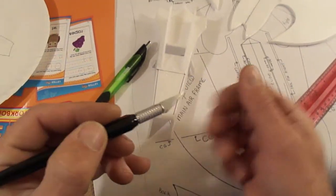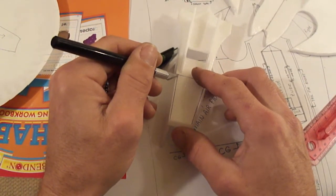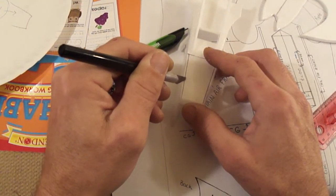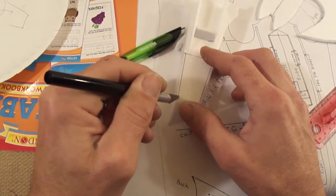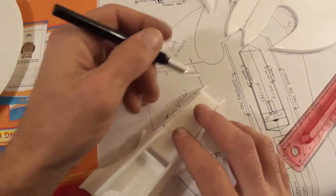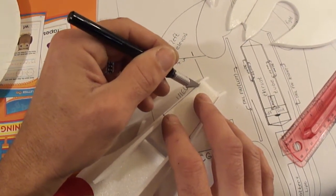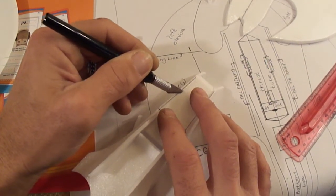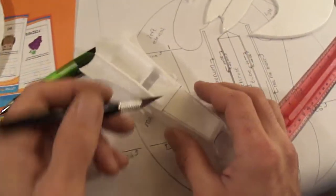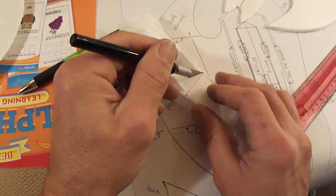And we're going to go ahead and cut at a 45-degree angle toward the inside of the fuselage. Just make sure to stay right on your line. Same for the other side, 45-degree angle pointing inward. I'm not going on the line on this side because I want it a little further in. Go ahead and cut a 45 toward the front of the fuselage, the back of your battery hatch.